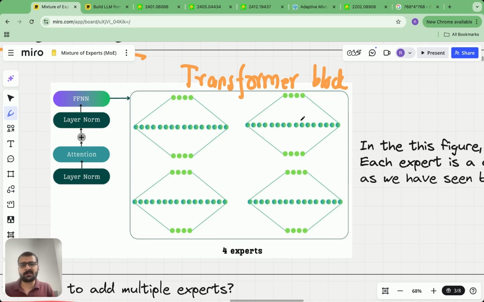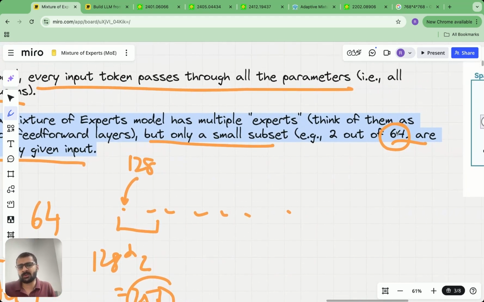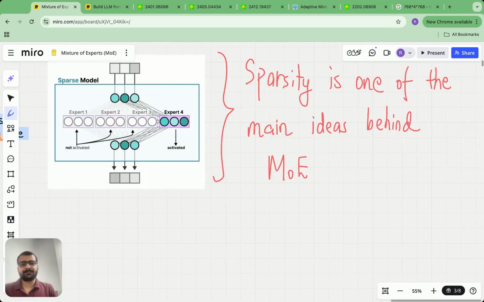Here I have shown only four experts, but actual models have maybe around 64 experts. So if you have 64, every token will only be passed to two of them. All others will be inactive during that time. What this does is that every expert is specialized in some sort of computation. Now let's say one token is passed, I don't need to activate all the other experts. I only activate those experts which are specialized for that particular computation based on the token which is given. So I reduce my pre-training time, I reduce my inference time as well, by this trick of sparsity.